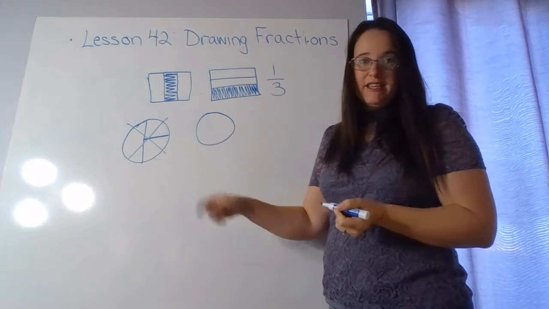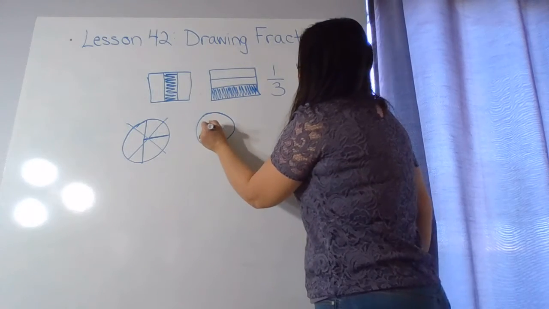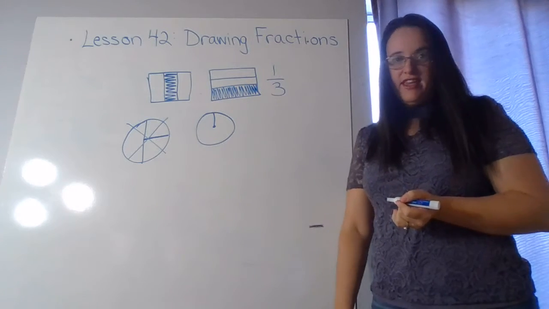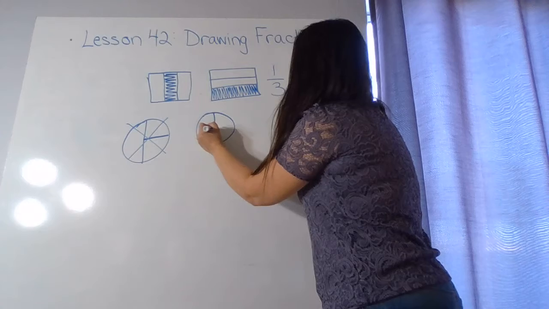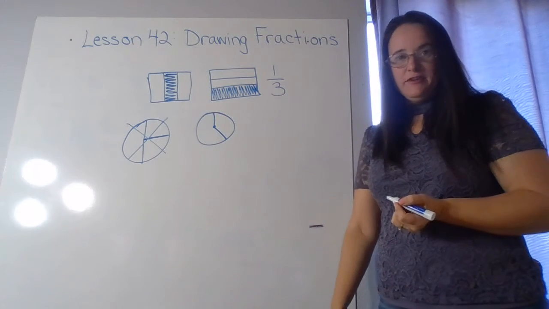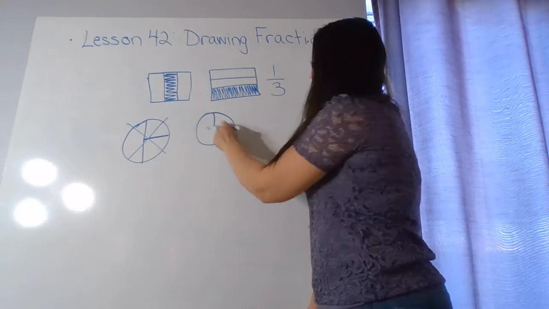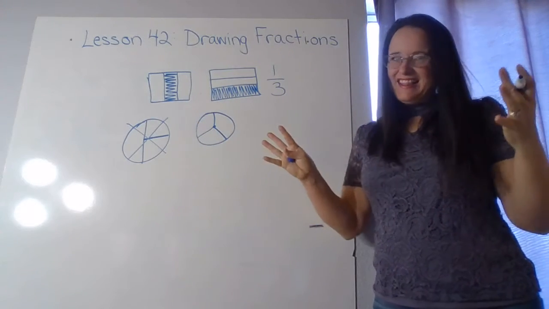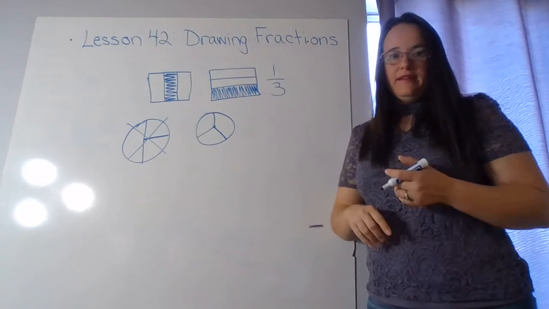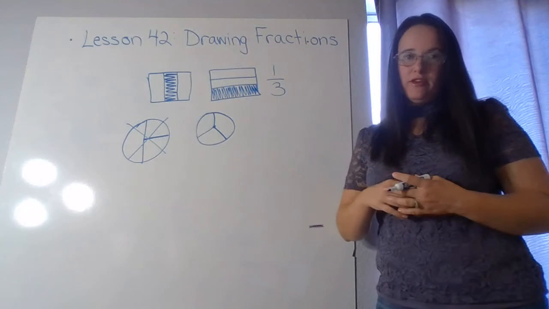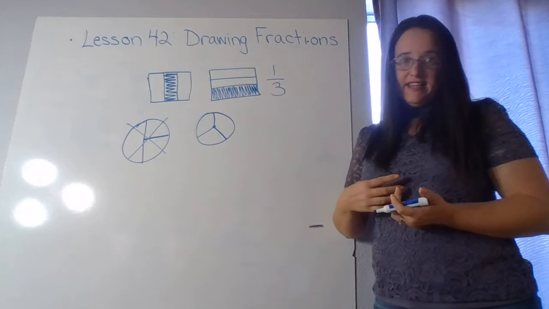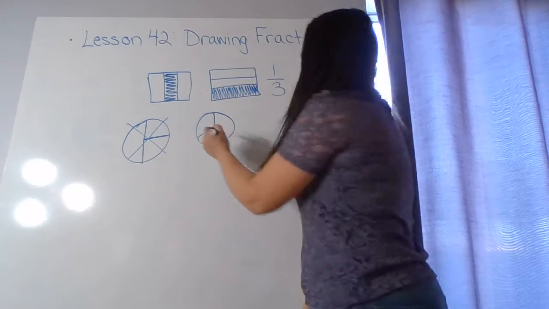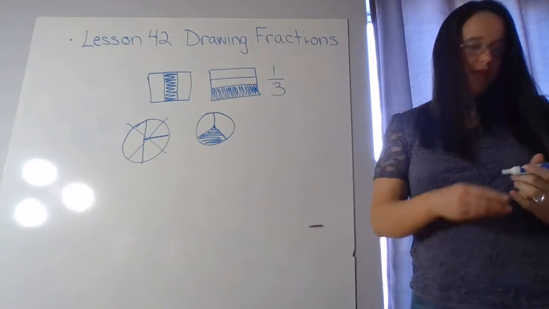So instead, if I have to divide something into thirds or fifths, I like to start by putting a dot right in the center of my circle, and then I come down from the top just as if I was going to split it in half. And then once I get to the center, I'll move it off to the side just a little bit. So in this case, for thirds, here's one of my thirds, and then I take this big part here and split that in half. They're not exactly right, but you can tell that the person who was drawing this circle was trying to make equal congruent pieces, and as a teacher, that's all I'm looking for on your tests, okay? I want to see something like this, not this. And then you would shade 1/3 of it. Doesn't matter which third, okay?